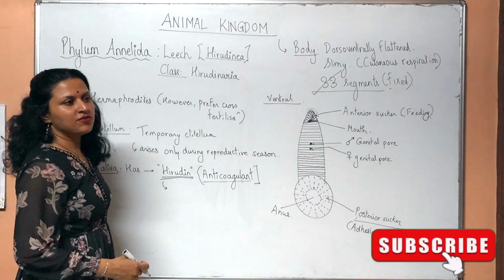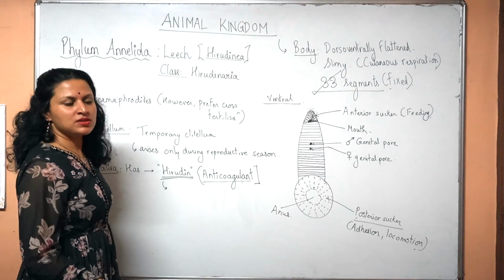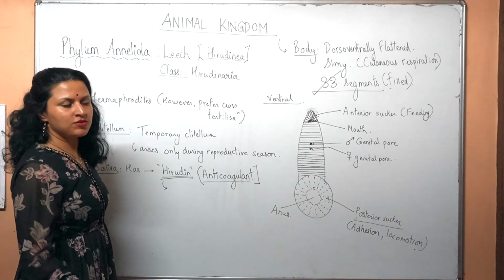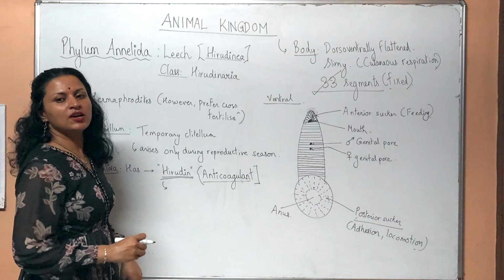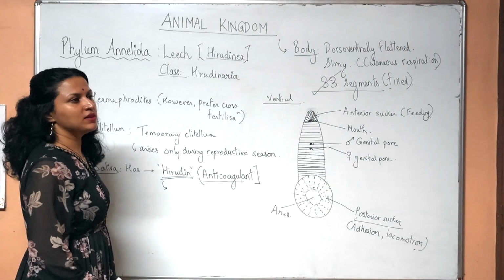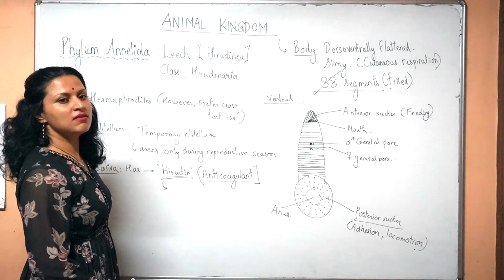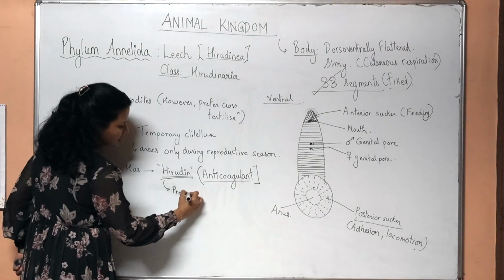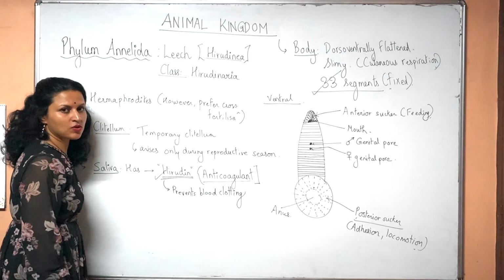You know that if you have a cut and if the blood oozes out, shortly after it will start clotting and the blood will stop flowing, isn't it? Within a matter of a few seconds. But the leech can mount and will keep on sucking out the blood and will release this chemical through its saliva, which will prevent the blood from clotting so that the blood remains thin and fluid so that it can have a good meal. Prevents blood clotting, and hirudin is economically also very important.